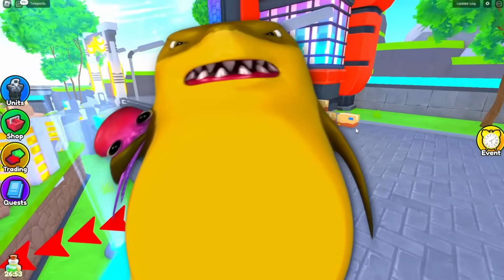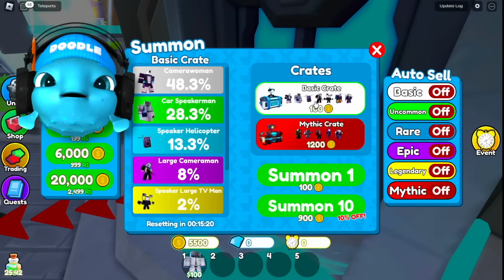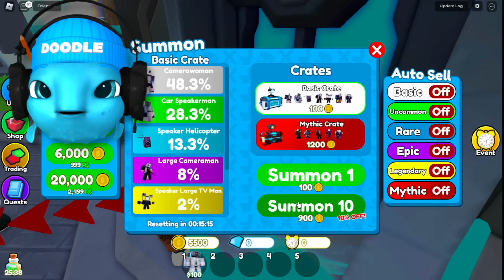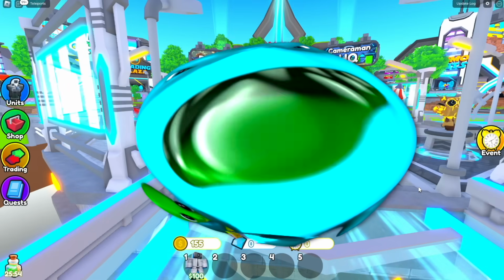Sorry, I'm built this way. Doodle, I am going to— No, wait, let me explain my plan because it's more important. Hey, I'm going to explain my plan really quick, okay?